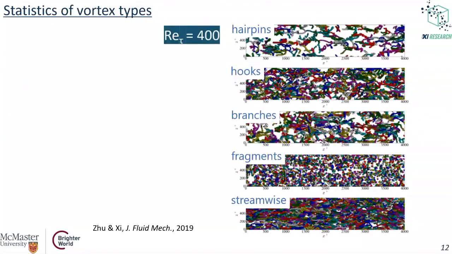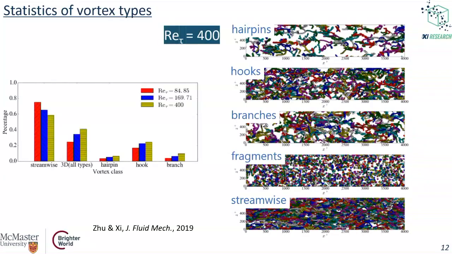So you can group those vortices into different groups, right? By visual inspection, you can already see that, although the plots are pretty crowded. Essentially what we did here is that we went to the simulation we have run, extracted all the vortices in that simulation, then grouped them into different types, right? You can see that the grouping is very much consistent with our eye's intuition. And we can come up with statistics. We can look at how the number of vortices of different types changes as a function of, let's say, increasing Reynolds number.